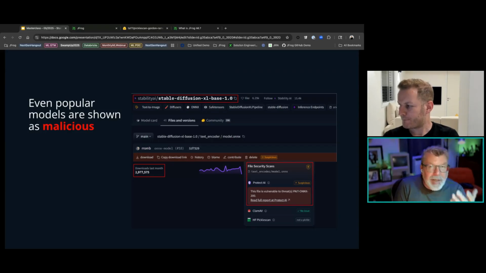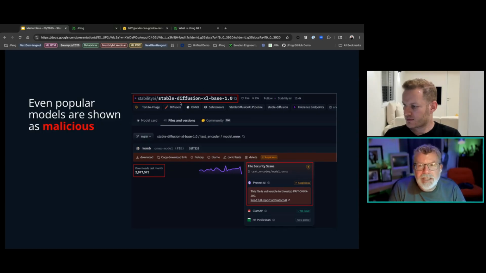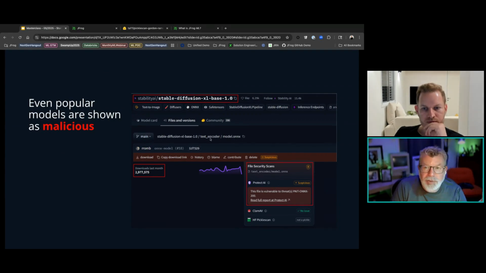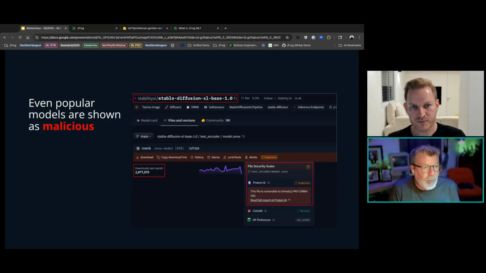To whether or not they were actually using insecure, malicious models or anything with potential threat. Here's an example. If you look here, the issue being raised for this potential library still had almost 3 million downloads. If you think about it, that's pretty insane. The fact is that nobody was really paying attention. So how do you ensure it, and how do you have it in a safe way?